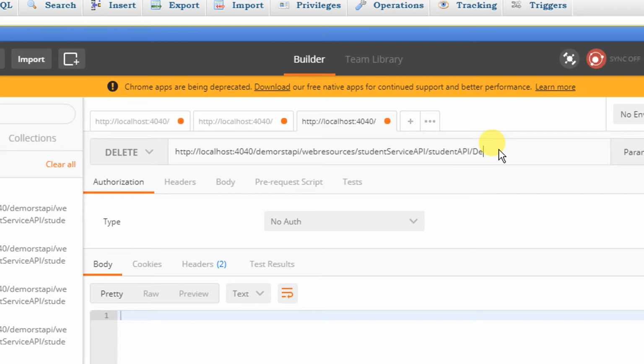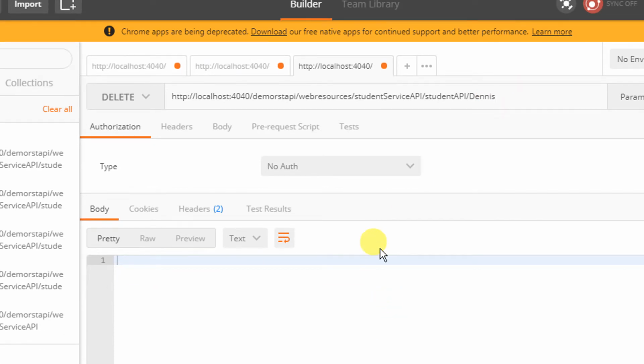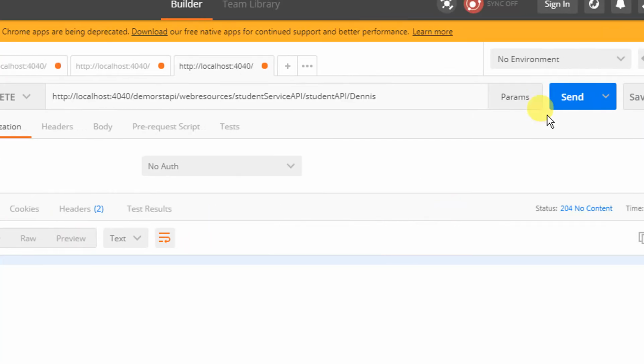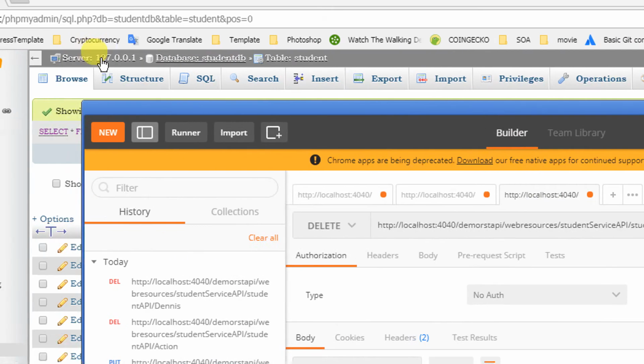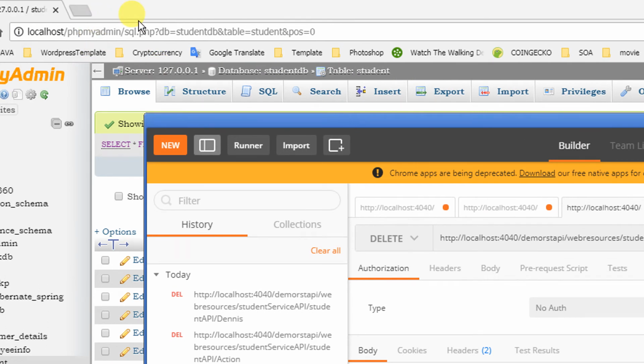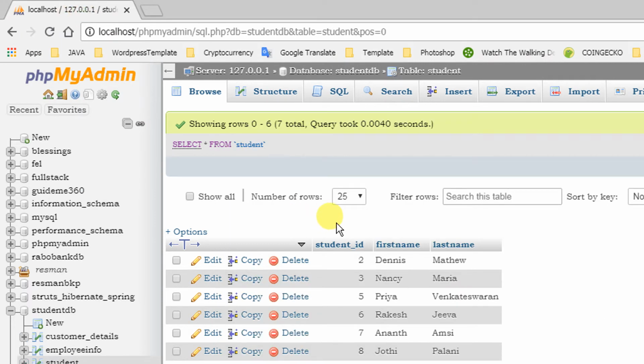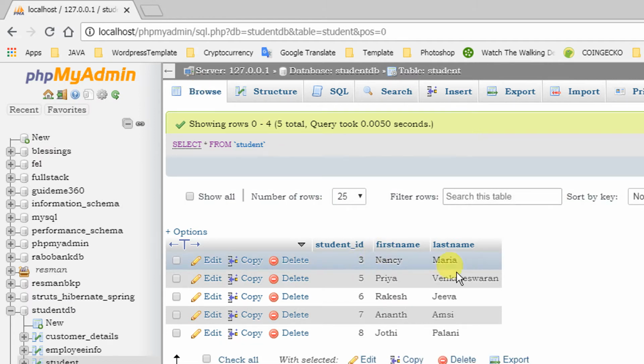Pass the name which you are going to delete, and since you are returning void, we won't see any response here. Okay, it's done. To check whether the service is working, go to the database and see whether Dennis is deleted from the table. Just refresh it. See, that's all. Dennis has been removed from the table.